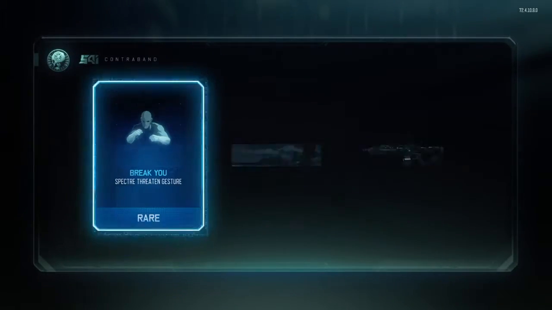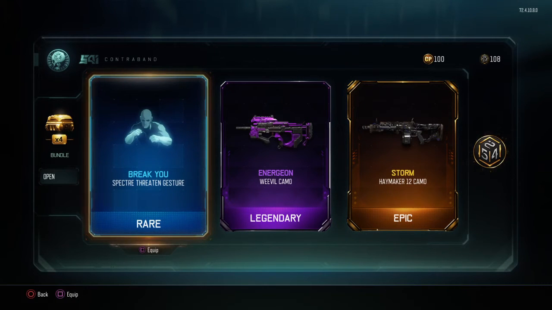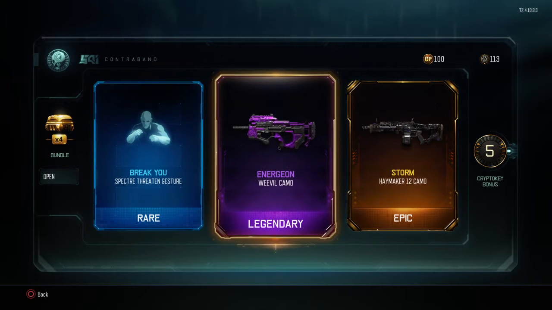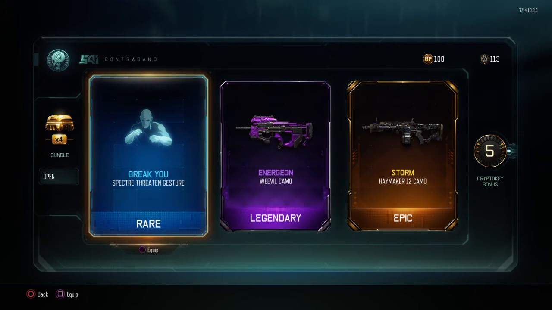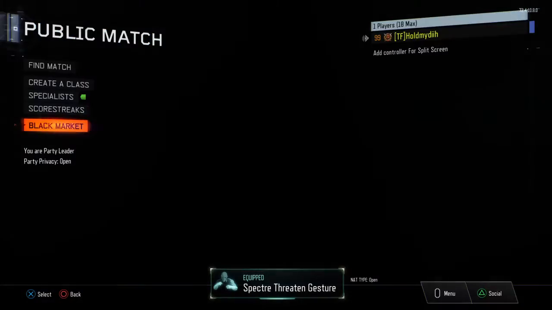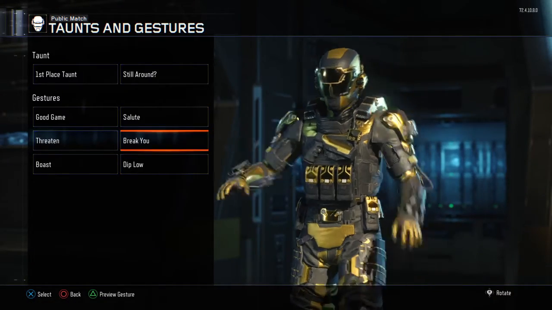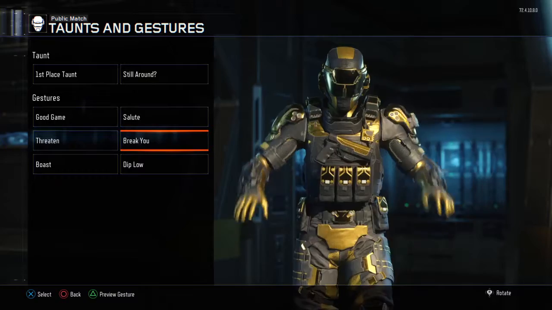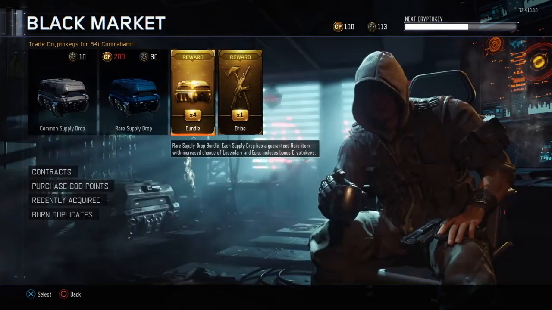Alright, guys. What is this, a 6th supply drop? Poop! Oh, and 5 crypto keys. Break you with the Spectre, Energen with the Weevil, and the Storm Camo with the Haymaker. Rare, Legendary, Epic. I got a rainbow, bro. You got to hold up. Oh, break him! Hold up. Oh, break him.